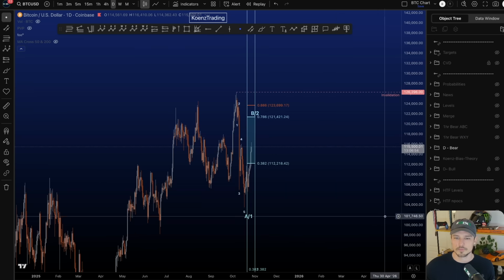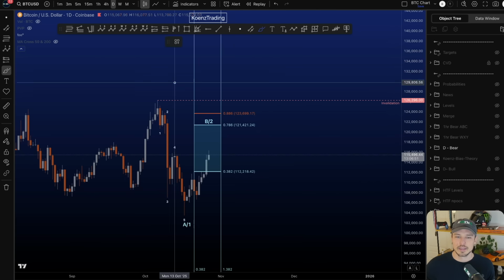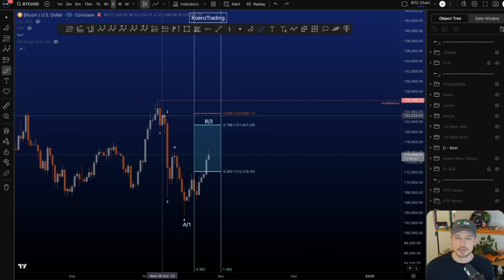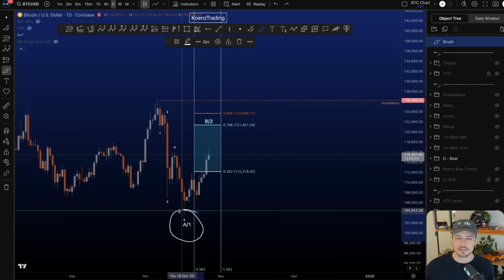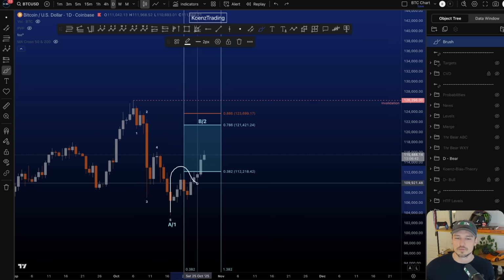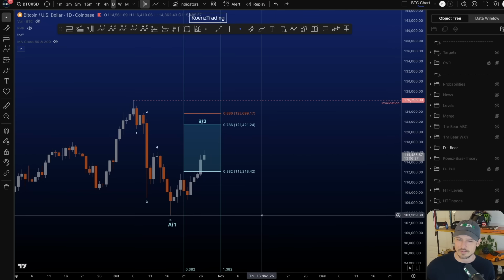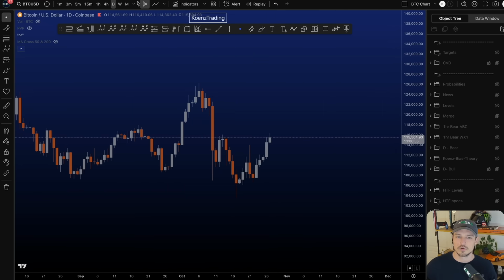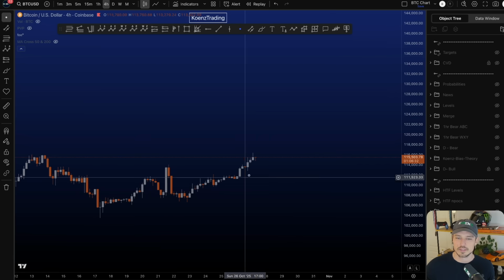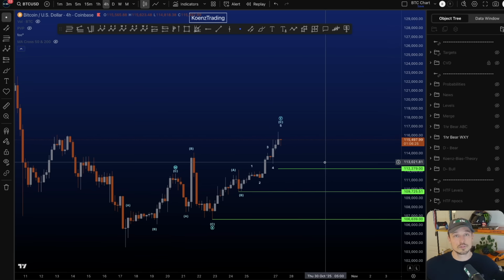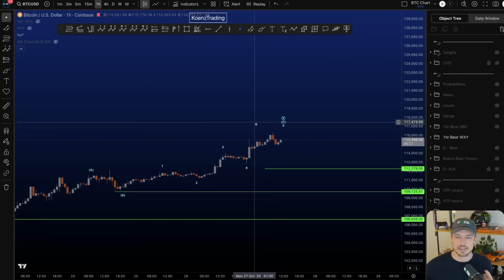Now the bearish scenario on a daily time frame is that we have a top here at the high at 126.3k, and this move to the downside is counted as either a wave A or a wave 1. You look for a 3-wave corrective structure in a B or 2 and continuation to the downside. Now that means that on the lower time frames we need to count this structure up as a corrective move. And there are 2 options that I have here on my chart, but at the moment both of these have lower probabilities as long as the bullish count is not invalidated.